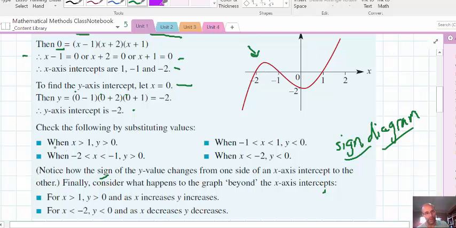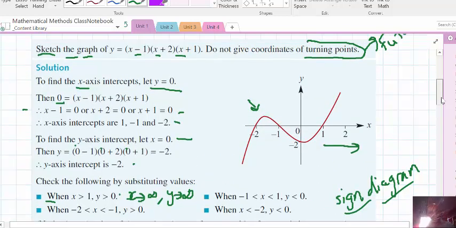So when x is greater than 1, y is greater than 0, and if you look at the function, it's going to keep getting bigger and bigger. So we could say that also as x approaches infinity, y is not only positive, but y would approach infinity as well. We can see that because of the nature of the function.